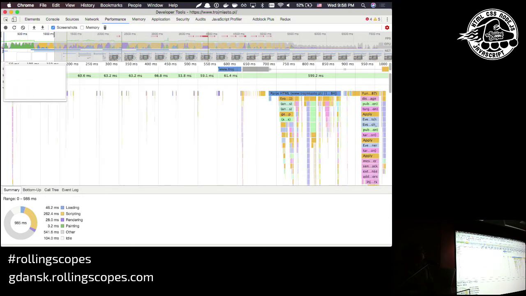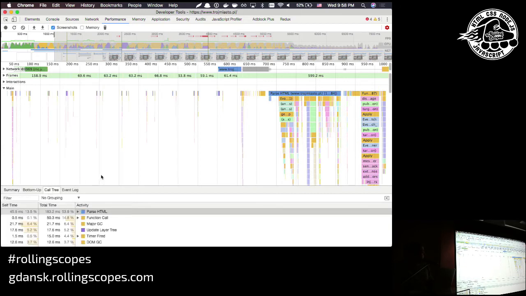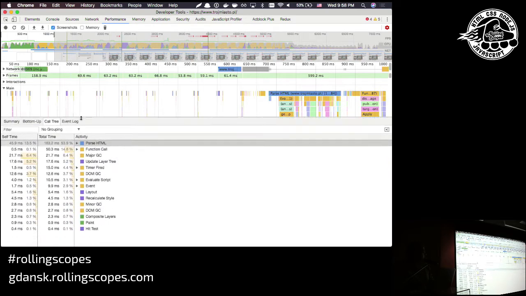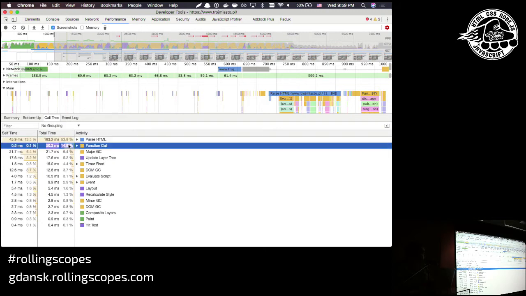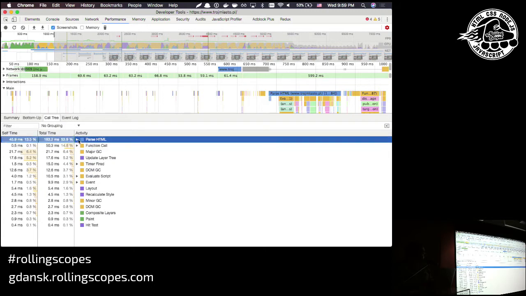In this first part, we have the call tree. The call tree is the sequence of how many jobs the browser does for you when you reload the page. As you can see, there is the parse HTML, but it's not only the parse HTML.